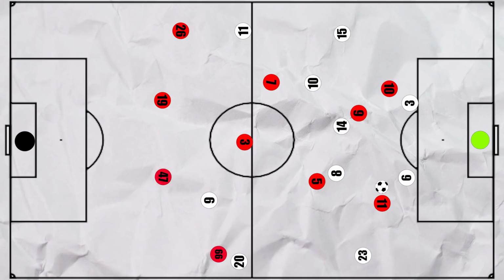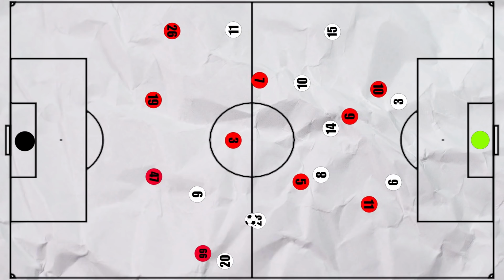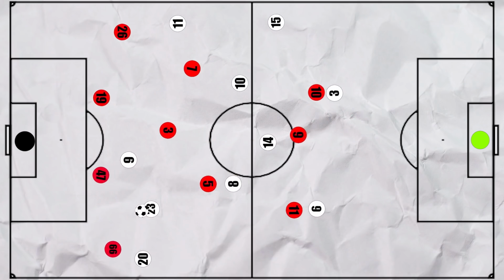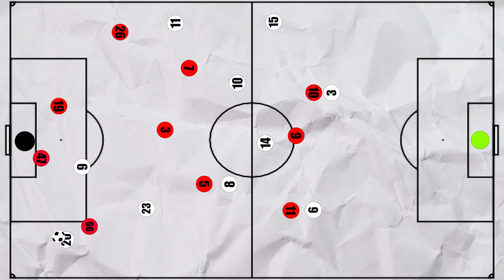Alternatively, we could see Mendy receive in this zone behind the first line of midfield pressure and look to advance the team higher up the pitch with his running. They often got into good situations in this way, and Mendy would often make the move into the half space to make the most of Vinicius' dribbling in a potential 1 versus 1 out wide. However, in this game, we saw some of Vinicius' weaknesses show, as once again, he would do well in the build-up, but make errors when it came to making the final pass or having the final shot.